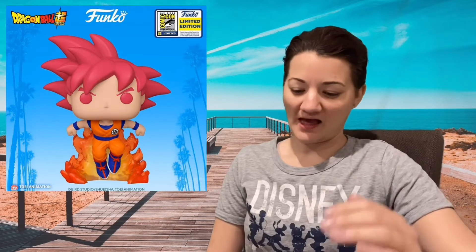Now these next two are super popular in terms of their TV shows — we're talking animated series. First up is Dragon Ball Z: Super Saiyan God Goku. This looks really good; they've done a really good pose with this one. I got into Dragon Ball Z as a kid but haven't followed through, however I know a lot of anime fans are going to be waiting outside or online to grab this.